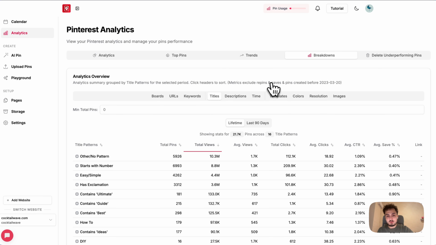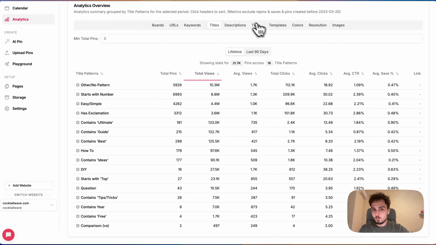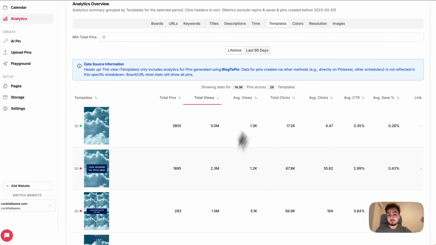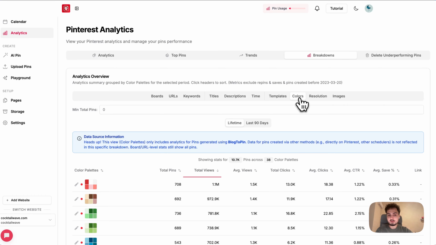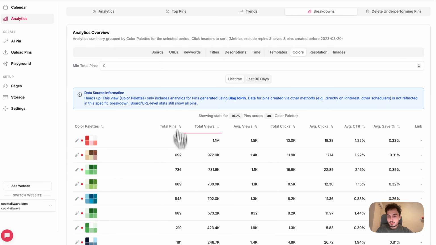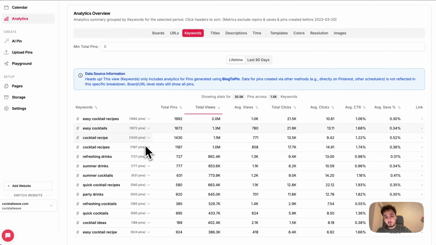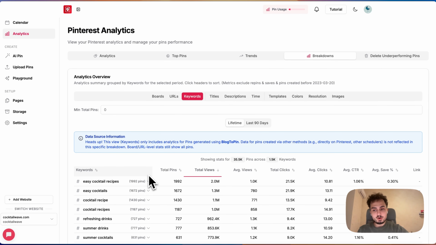In the breakdowns you can also see the impact of different title patterns, different templates, and different colors, what kind of colors work better for your account, and also keywords. This is extremely important if you want to grow your Pinterest more and more, to see what's working and what's not.